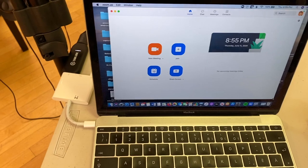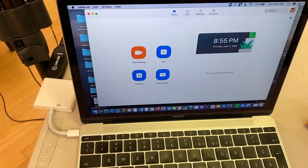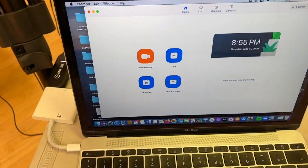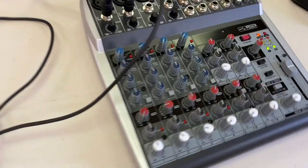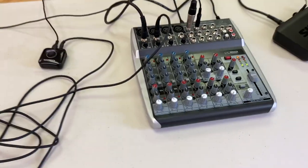Also, I heard many things about Apple computers not being able to stream. I read a bunch of forums — they're not able to stream, it's not possible, they're not made to stream. This is a 2016 MacBook — an old computer in terms of tech — and I have zero problem, no lag, nothing. It's perfect for Zoom. So: Canon setup, cam link, USB mixer, a really good mic — that makes a big difference. And I'm also using some aperture lights here to give a little punch to my image. Sometimes you get a really good camera but forget about lighting. You should get a cheap camera and invest in good lighting — you'll get a way better image.